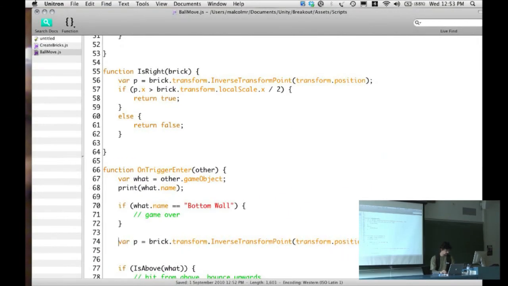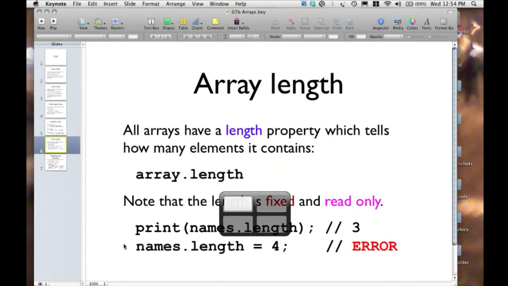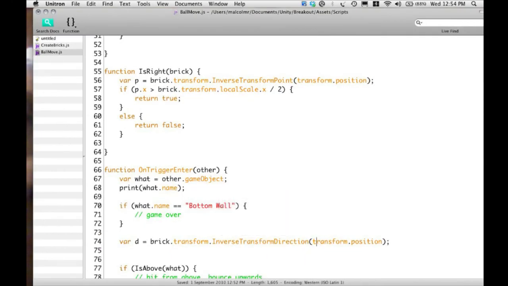Sorry, I'm just grabbing code from elsewhere. We take the direction that we're currently moving and transform that direction into the local coordinate space of the brick. So by transforming it into the local coordinate space of the brick, this new vector is a vector in that coordinate space.